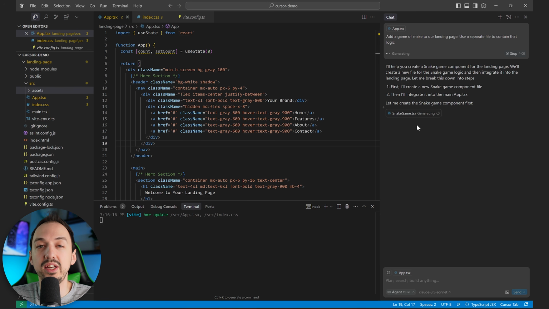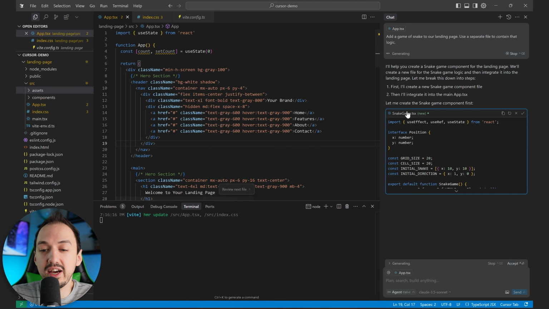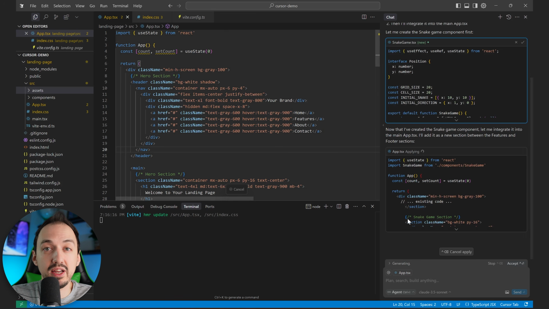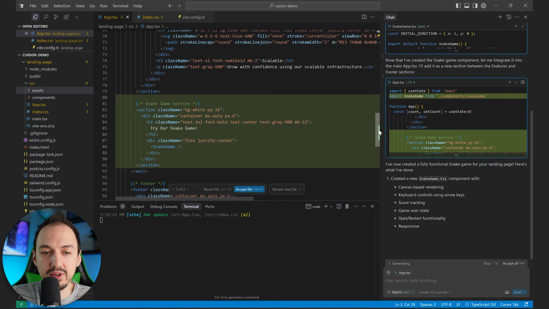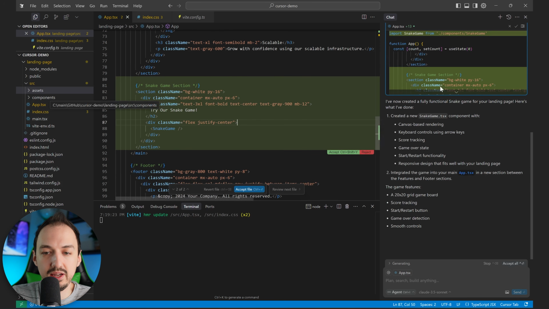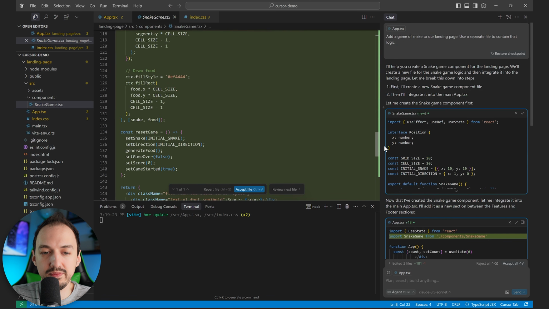You don't even really need to tag all of the relevant context, and you don't need to have all of the files created. The AI agents will just go and create the necessary files and find and update any other files that they need to change. So in this case, we see that Cursor is importing the Snake game in the app file, and we can see the Snake game over here. This is a brand new file.